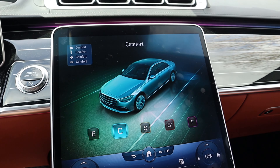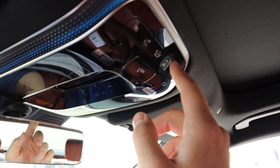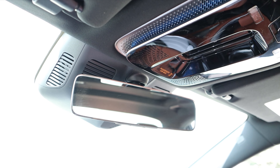The center console closes up with a great-feeling button and offers fantastic storage space. There's a wireless phone charger that alerts you if you leave your phone when exiting the car. The center console is nicely padded and trimmed. The glove box is really big and lined with felt, with leather on the outside and a nice-feeling handle. Up top there's a traditional sun visor mirror, a rear sunroof controlled by a physical button, and a front sunroof with a slider control. The headliner is black.